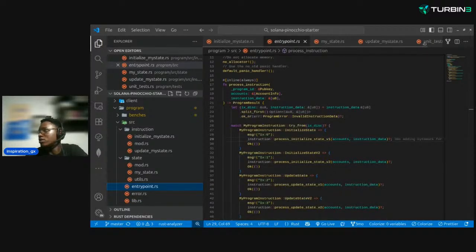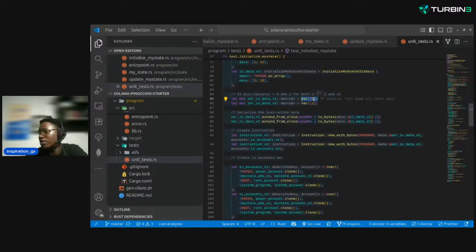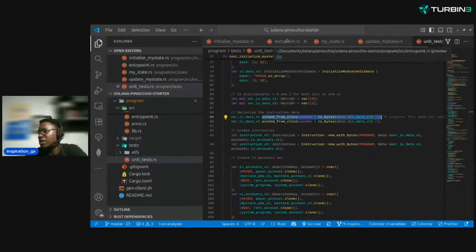In the unit test, we have a 0 here, initialize instruction data v1. The discriminator is 0. So we're passing the discriminator first, then every other thing next, just like we explained in the entry point.